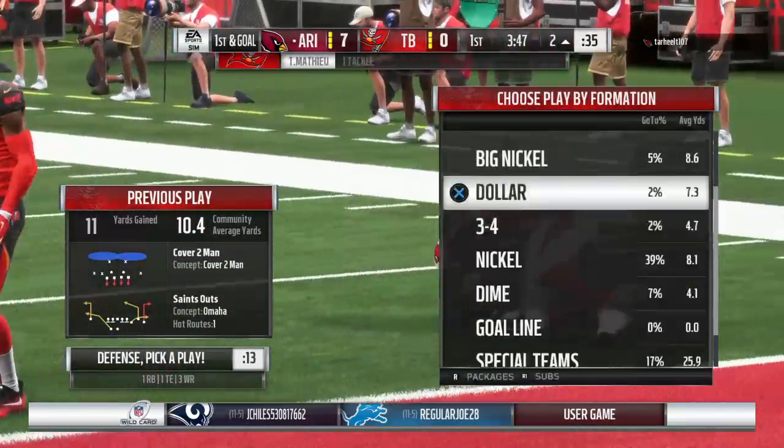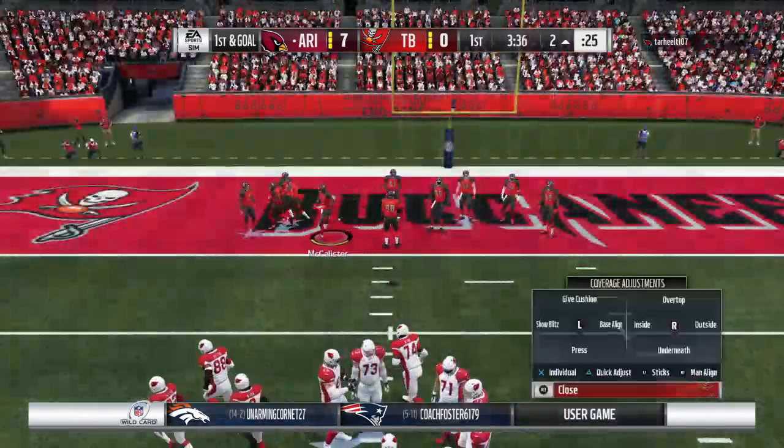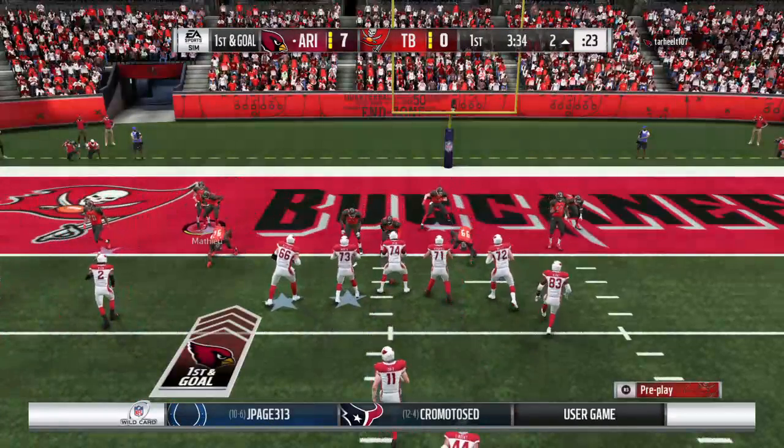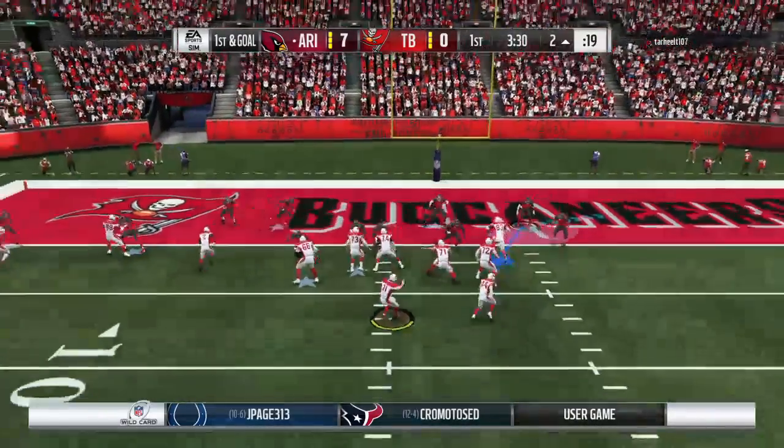Well, he does have 1 touchdown in the game already, and while this one won't go for 6, it's enough to get him 1st and goal. But you and I both know he's going to be a little upset he didn't cross the goal line for a 2nd time in this one. Might want the ball here on the next play.